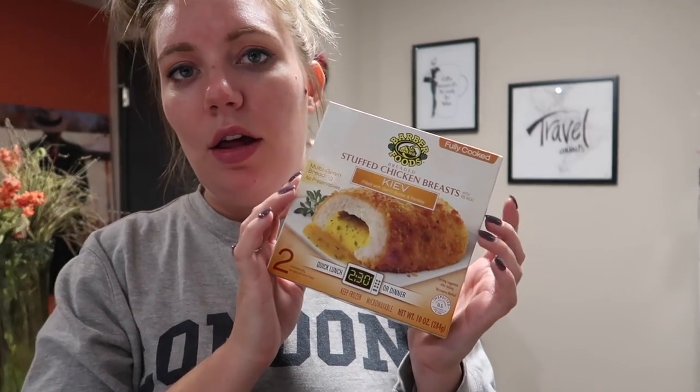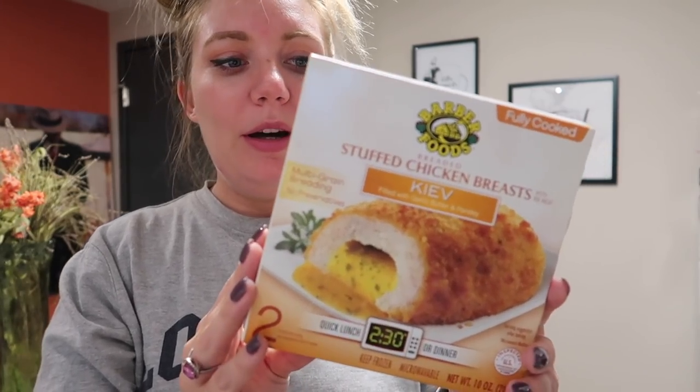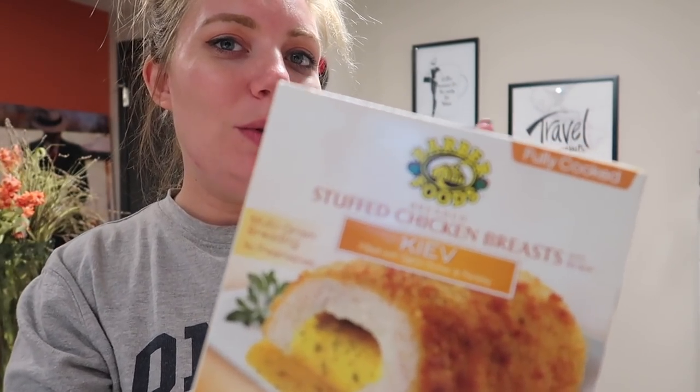I got 3 plums. Okay, I know this isn't keto, but I'm transitioning, so don't kill me. I got 3 different types of tunas. I got tuna salad ready to eat, the hickory smoked tuna, and the sweet and spicy tuna. I got some raspberries. I got a complete cookie and a protein bar. And last but not least, I was going for the chicken cordon bleu, but I went with this one because there were only 2 left. There's 2 in here, so I'm gonna wrap them in tin foil and put them on my Hot Logic.